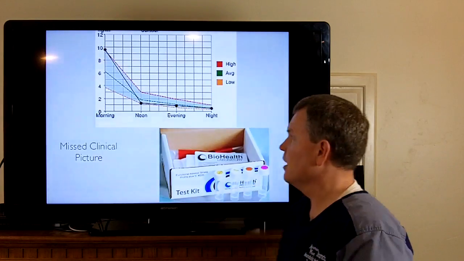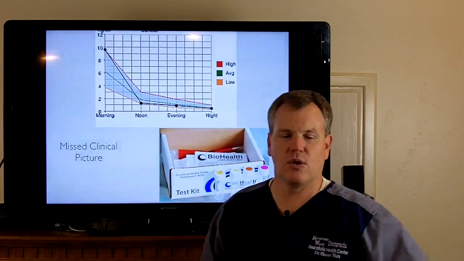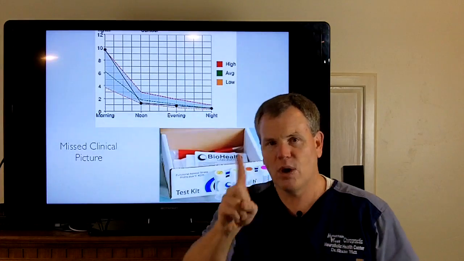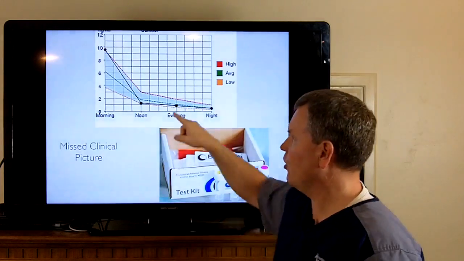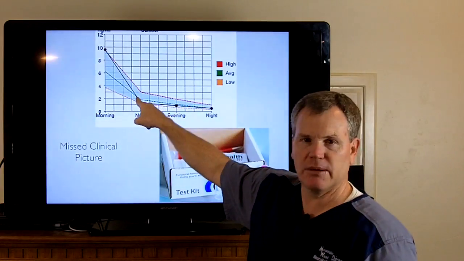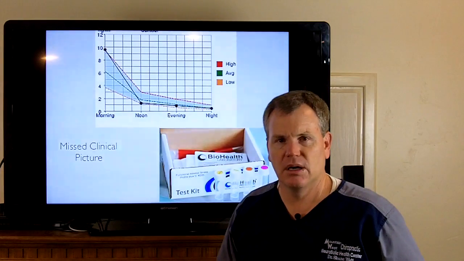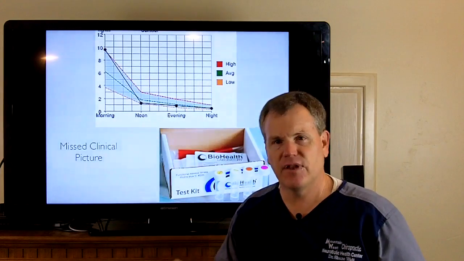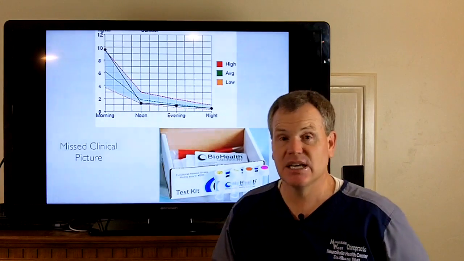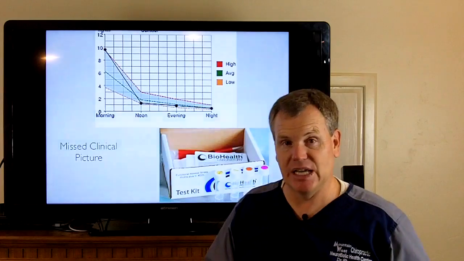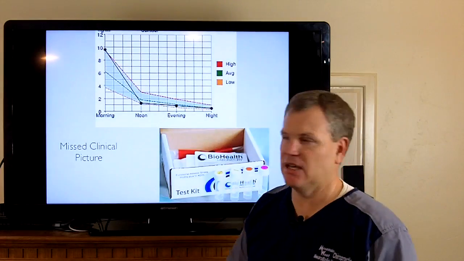Does that make sense? Now, a couple of things. If you go to your doctor and they say, oh, we can do a cortisol check, they check it one time and it doesn't matter which part of the day. And they're like, oh, see, it's within normal limits or it's just a little bit high. But they don't check all 4. Cortisol is a fluctuating hormone throughout the day. Wouldn't it be best to see what that fluctuation is? Well, I think so. So we do proper testing of the adrenals.